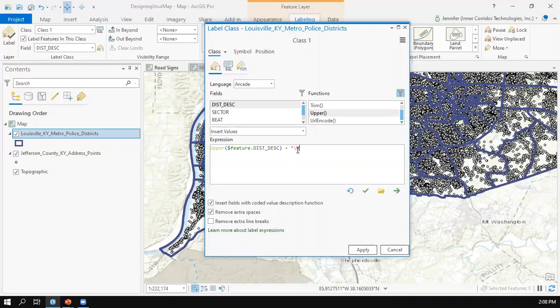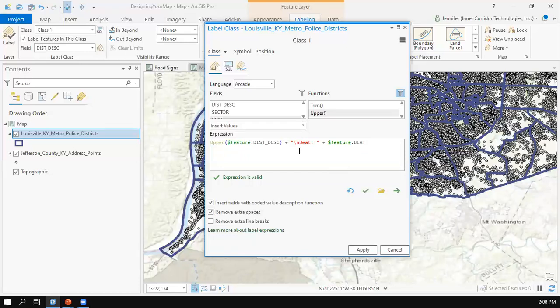So a new line is just \n plus the beat. And then I'll actually also put the word beat in there. So you'll get the district name and then a new line, the word beat and a colon, and then the beat number. Then you can hit the check mark to make sure that you've typed that in properly. And then you say apply.